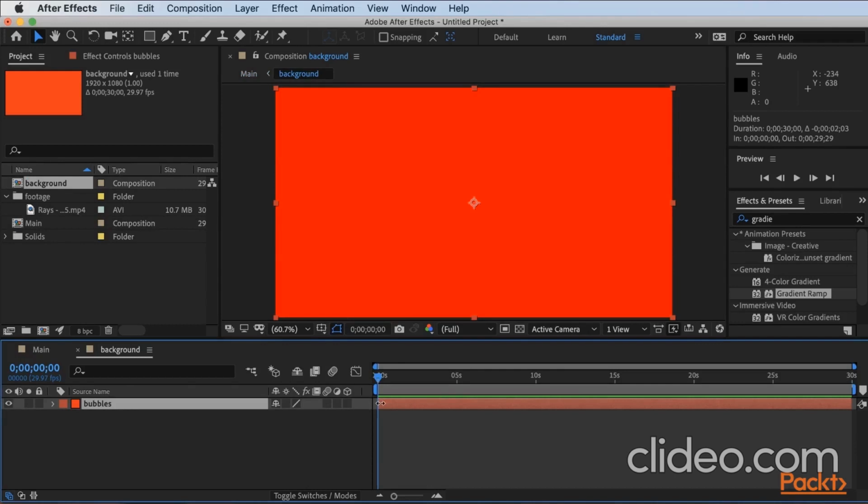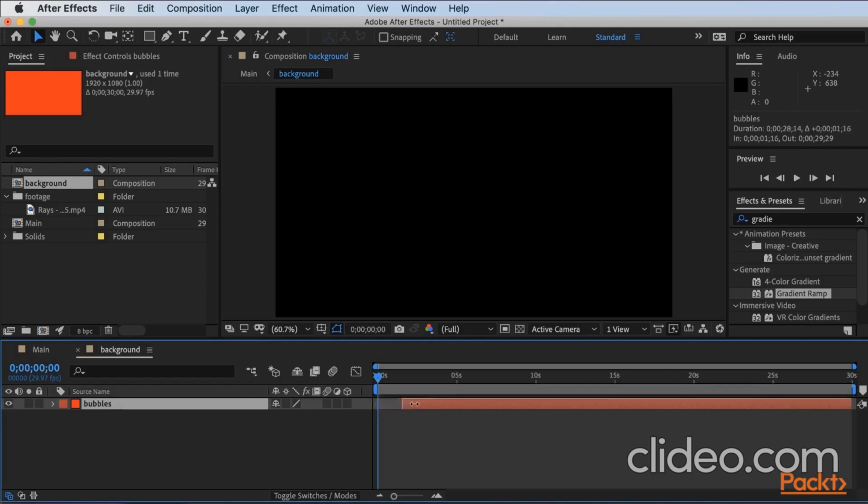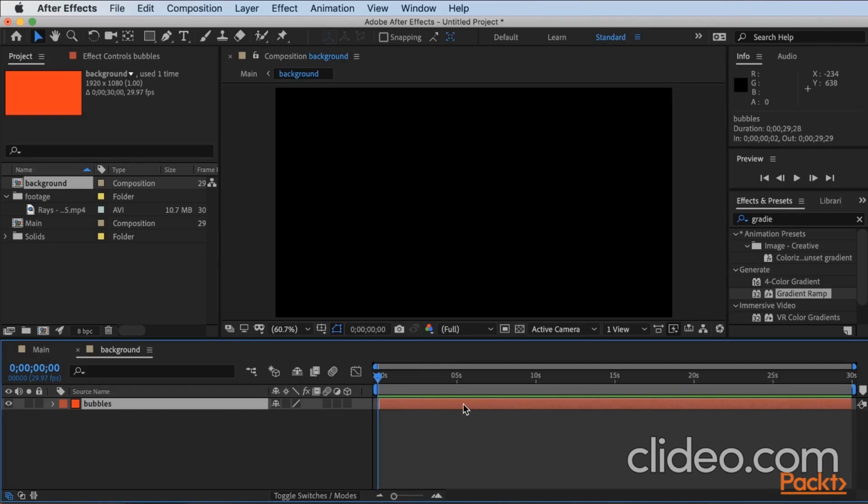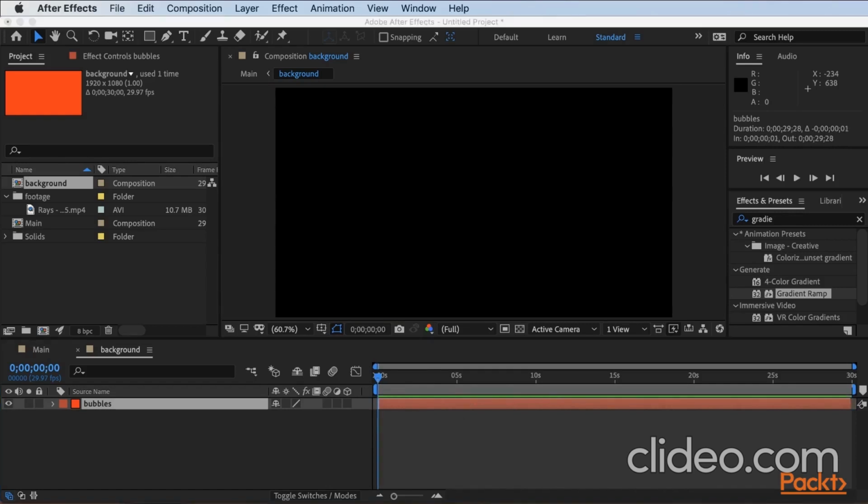One thing you can do with both layers and compositions is you can shorten them. To do that, bring your cursor to the edge of the layer and move it to the inside. This crops the layer. We'll do this with both compositions and video layers. Additionally, if you want to move the layer, you can click in the middle of the red bar and slide it around. But let's add an effect to this layer.